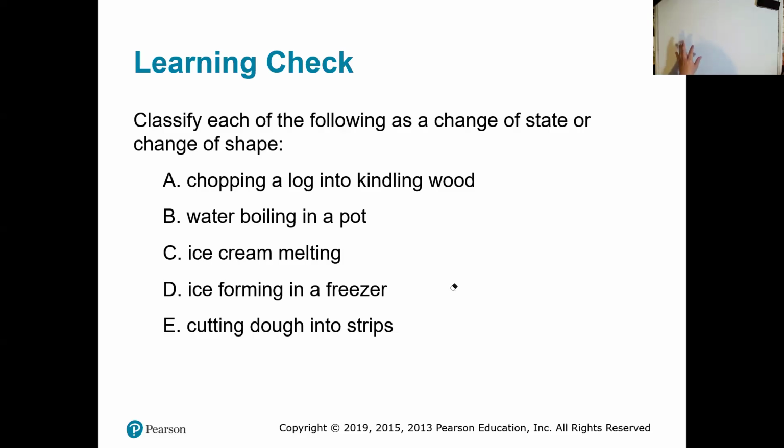But if you are changing the shape, but your state stays the same, then you just have a change of shape. So think about the chopping wood scenario, right? You started out with a big solid piece of wood and then you cut it into little pieces that are also solid. That's a shape change. But with your ice cream melting, you started out with something that was kind of solid. So you put it in a bowl and you left it there and you came back, it's turned completely into a liquid. And that change in physical state is what caused the shape to change.